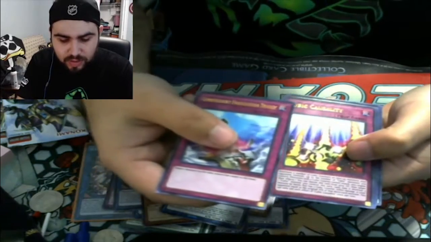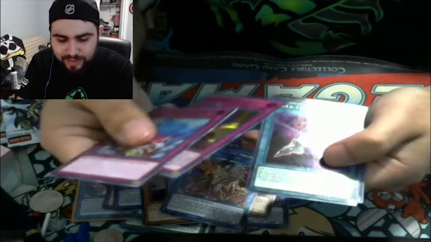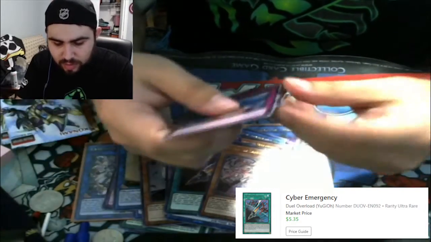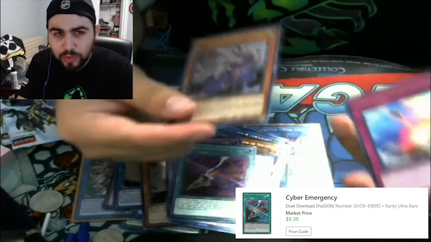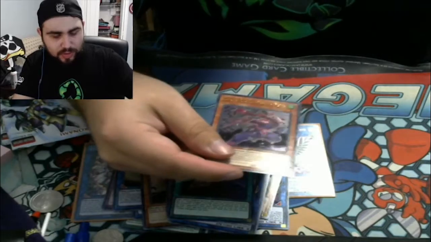What is this? Cubic? I forgot there was Cubic support. Cyber Emergency, that's a nice reprint. And Fuma, another nice reprint. This was low-key after Caspar and Starfire started shooting back up. This was starting to become like the last expensive card. This was at $15 for a while.